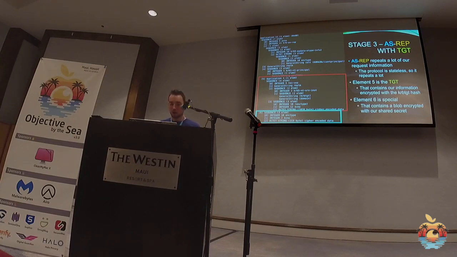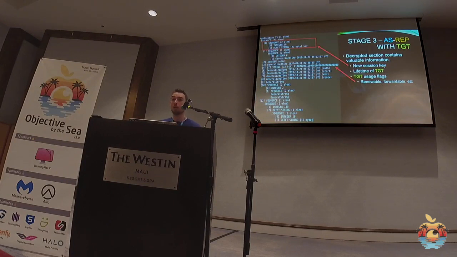But this part down here at the bottom, 6, is a part that's encrypted with our user's hash. So this is a little bit of extra information. Up here, most of the TGT is encrypted with the krbtgt's hash, so we can't look into it. This is something that we will pass on with further requests, that the KDC can decrypt and validate that it was the KDC that sent this initial TGT. If we look into that encrypted part that we can decrypt, element 6, we see, most importantly, here is another key that we can use. This is the session key that we'll be using for the next set of requests.